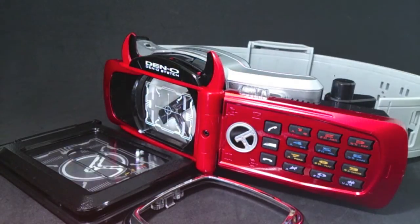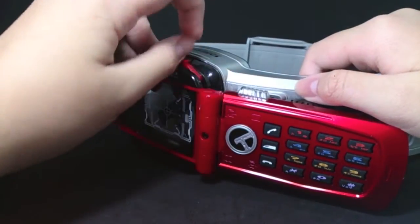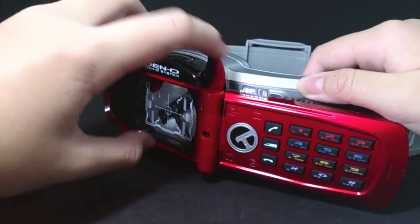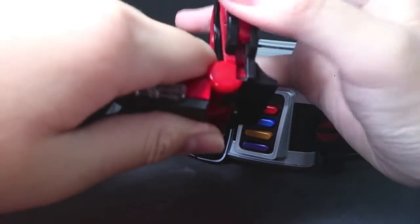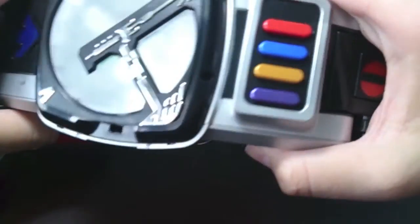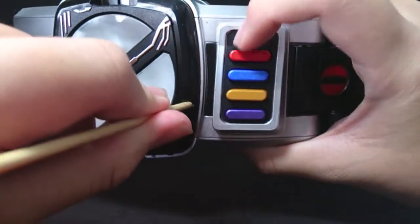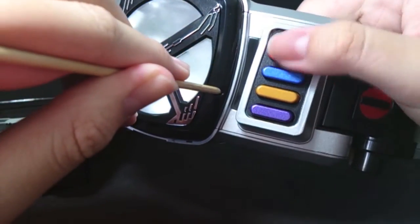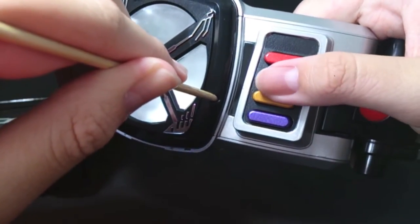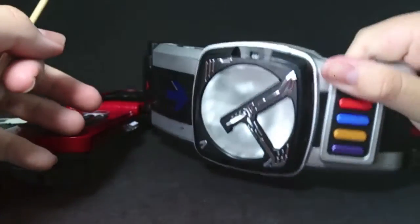Thanks for staying back for the Night Fury talk corner. This is just a very short talk. I want to show you guys how you can activate Climax form without the K-Taros, which is pretty simple. Take this out first. As you can see, there's a hole inside. What you've got to do is take like a chopstick — because I'm Asian — and it works! The reason why there's a button there — there's this button here — and you click it, it pushes in. If you activate it like so, you can just press any of the buttons over here and it pushes in any of the buttons, activating the charging up. Which is pretty annoying.